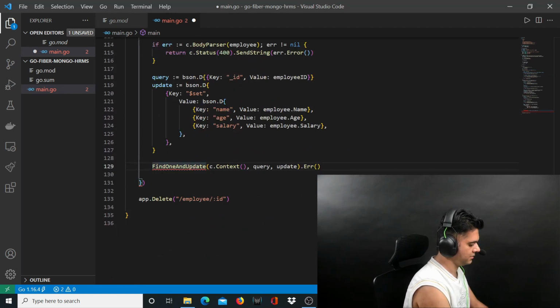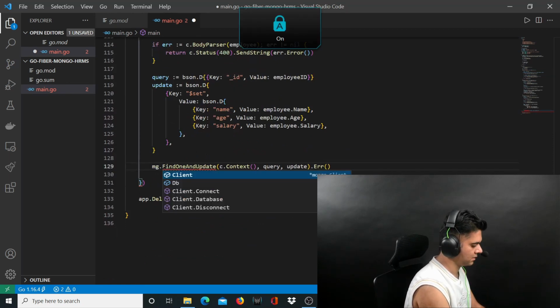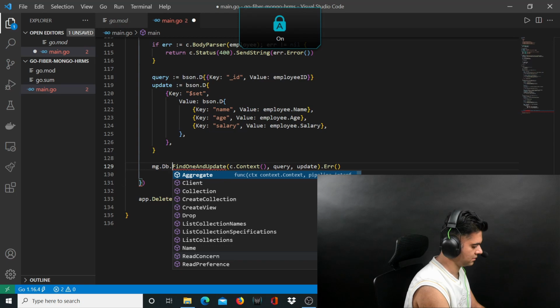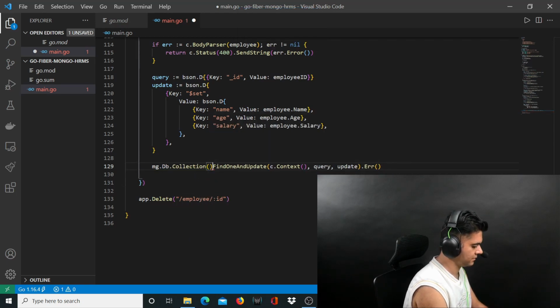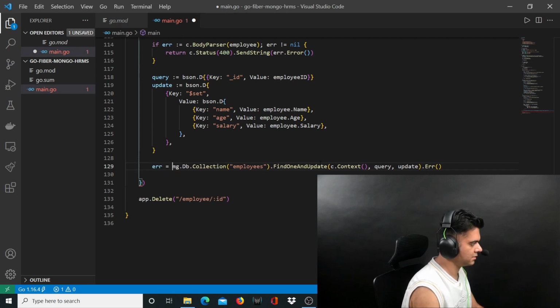You want to say mg.Db.Collection, and inside that collection you'll say employees, right? And error is equal to all of this.